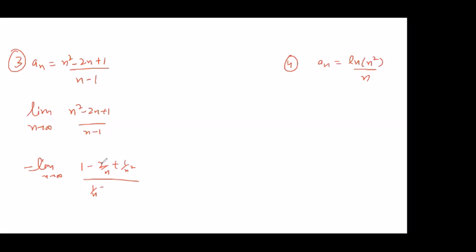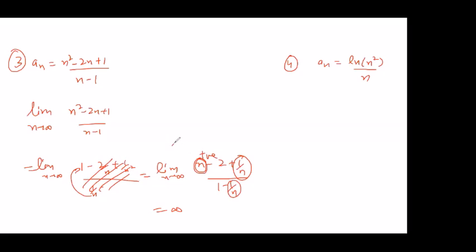Okay, let's not do it this way. You just need to divide by n, and it will come out anyway, ultimately you have to do that. So then you will get this, yeah, this is easy to understand this way. Even this way you have to take n to the top again, whatever. So this answer is infinity because these terms will go to zero and you are having a positive power of infinity, so infinity raised to power something positive is infinity. Anyway, you can see this from here, because the power of n on top is higher and at the bottom it is lower, for a rational function.